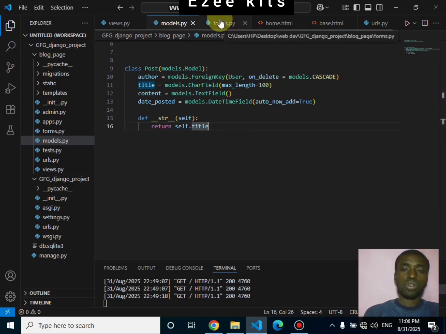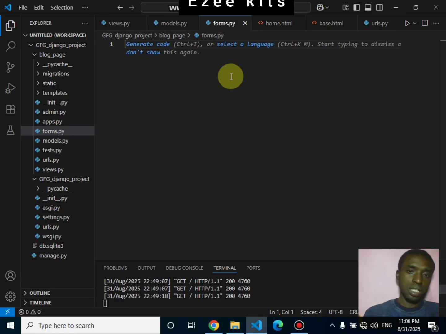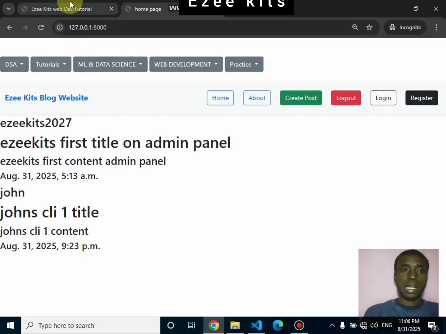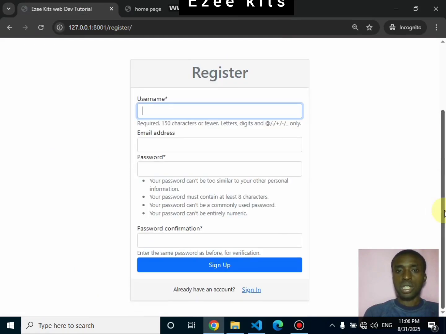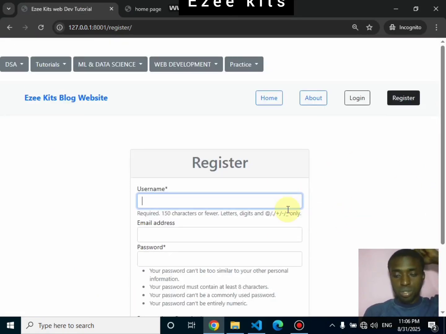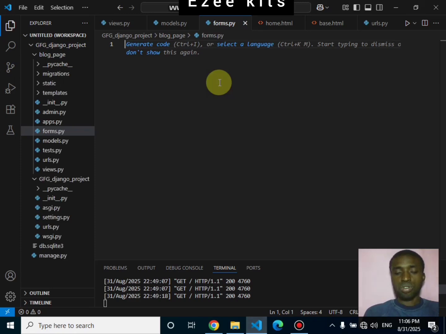And so what we are going to do next is first create a register page, or say a register template, so that when we click on register, we're expecting to get something that lets somebody register. Hope that is not hard to understand. So we're going to go back into our form.